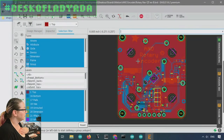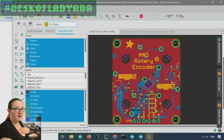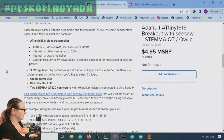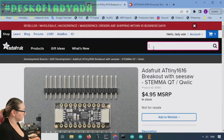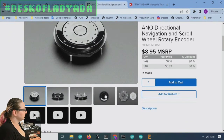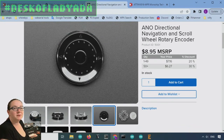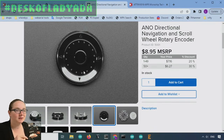So the first one that I designed that I wanted to revisit was this ANO rotary encoder adapter. The ANO rotary encoder is, which I think I showed, a really cool iPod-esque wheel. It's got up, down, left, right, and a button, and this is a scroll wheel. So it's a rotary encoder. It's all mechanical. It's not like the more recent iPods. This is like the original iPod with the classic rotary scroll wheel.